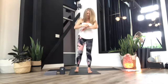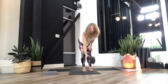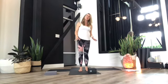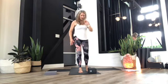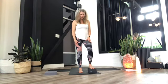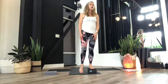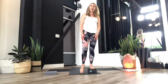By your side. I'm going to take our block to the front of the mat, so place it to the left side of the mat. And if you're near a wall, you have the option to be by the wall, because this is kind of a balance challenge and also a release of the psoas. So you can bring the left foot on the block, keeping the right foot on the floor for now. Press into your left foot and slowly come up where maybe your toes are just grazing the mat.